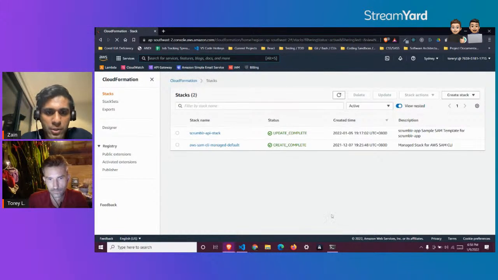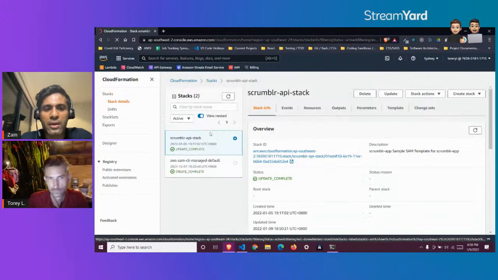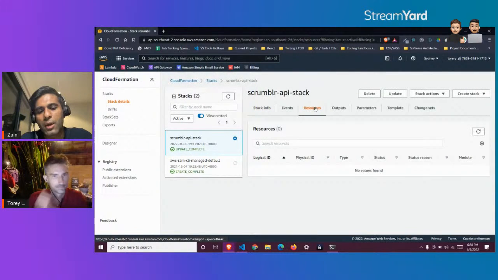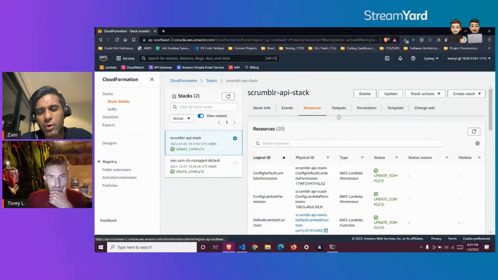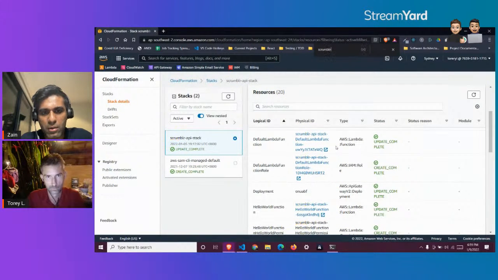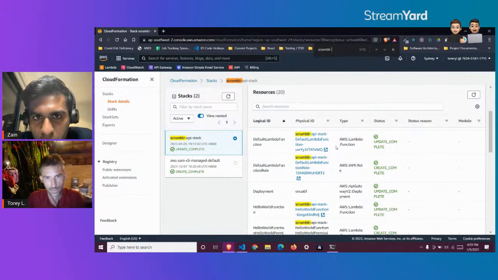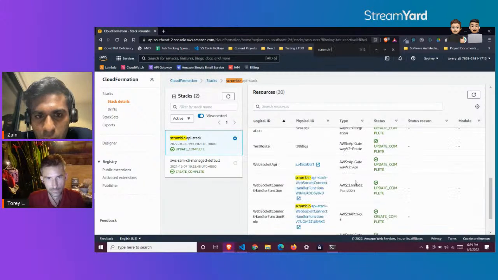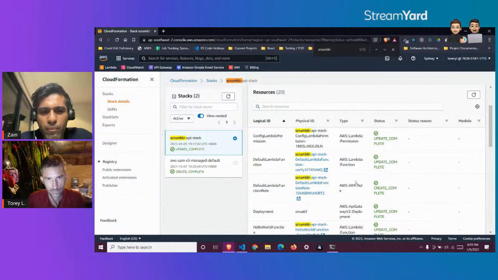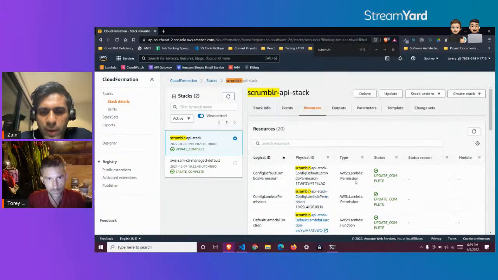There you go. And you want to click the first one, and then go to resources and look for Scrambler WebSocket. Actually, go down.